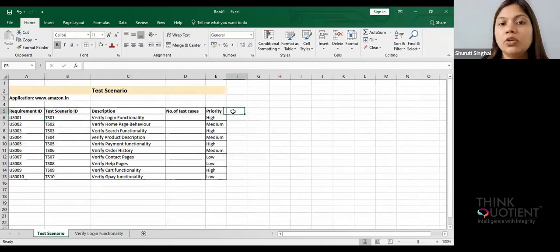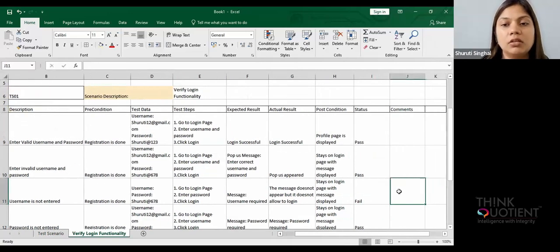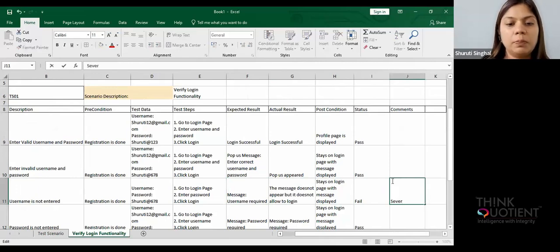With the priority, you can also write down the severity of that particular scenario, but severity does not come with a scenario. It generally comes with a test case. Because see, if this test case is failing, then here you can mention that the severity is high, or the priority is high. So here, if the username is required, this message should come. So it is not going to impact my system, right? There's no impact. So what is the severity of this thing? It is medium, right? Obviously. Or we can also say the severity is low. It is not going to impact anything.